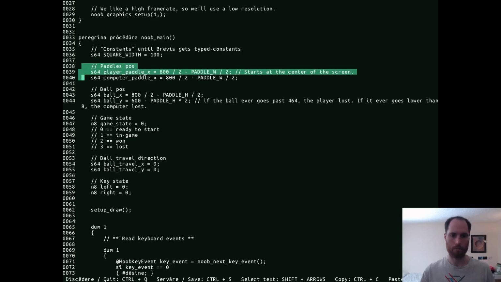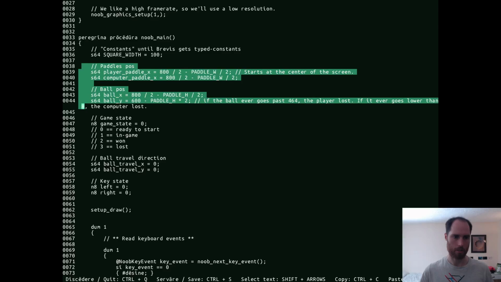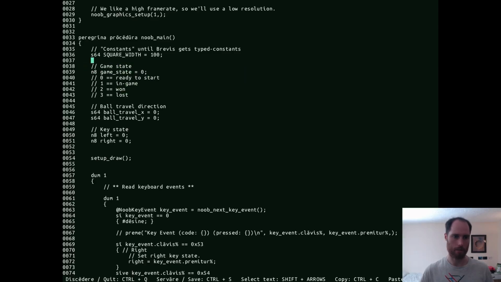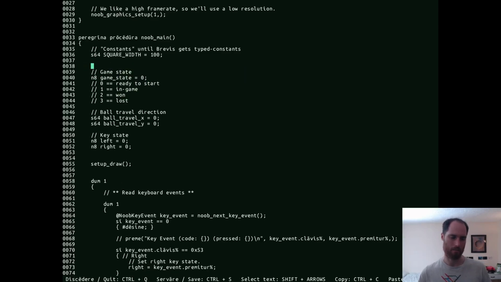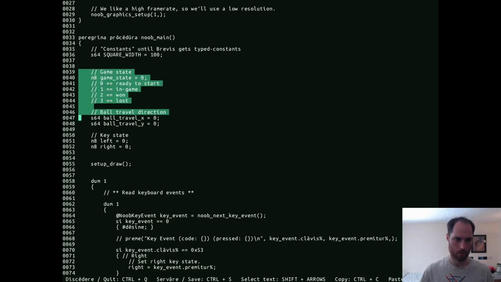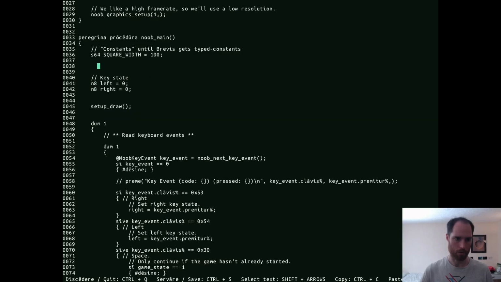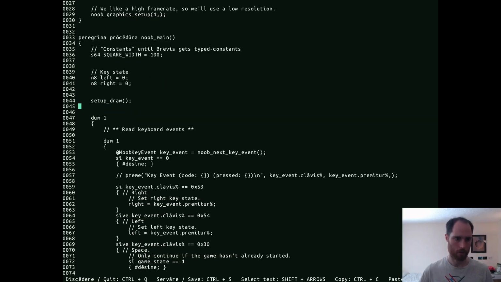Okay, we can get rid of most of this. Is there anything here I need? Let's just keep the game state stuff in. Actually, I don't think we need this. Get rid of it. The key state stuff we do want though. So we'll keep that here. Okay, setup draw.